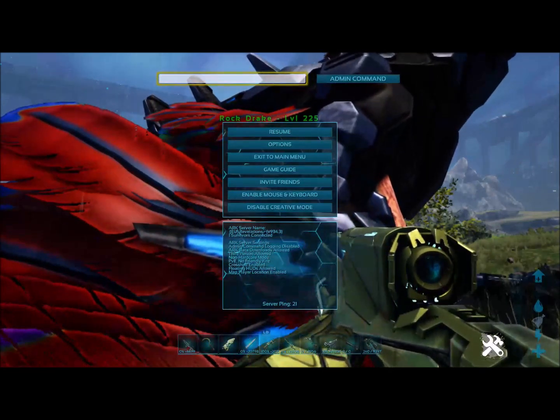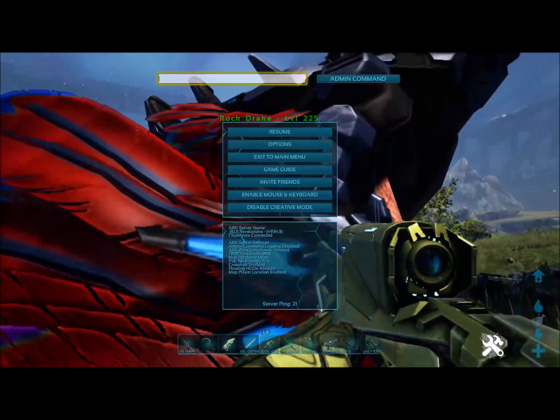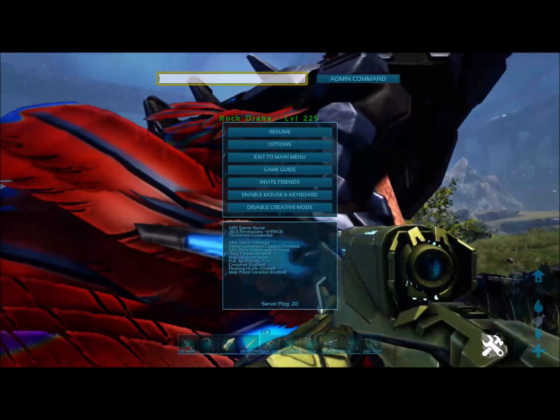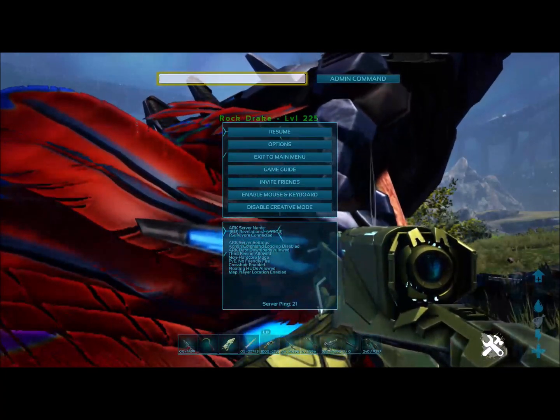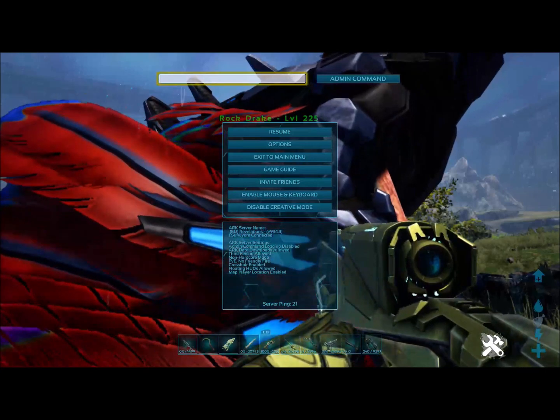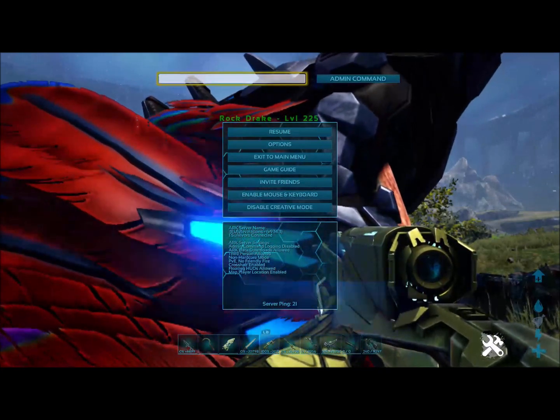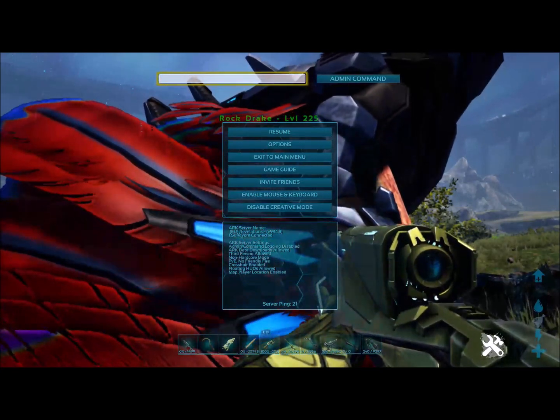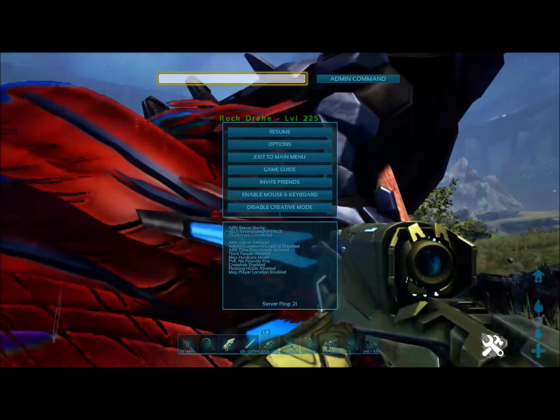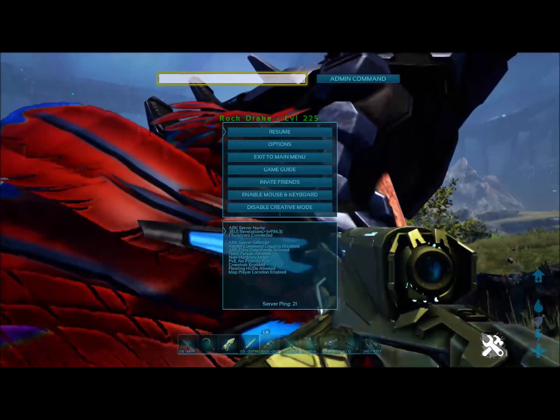If you're spawning in items, or creatures, that requires admin cheat GFI. Items, consumables, weapons, structures, all require GFI. Don't ask me why GFI, it just requires GFI every time.